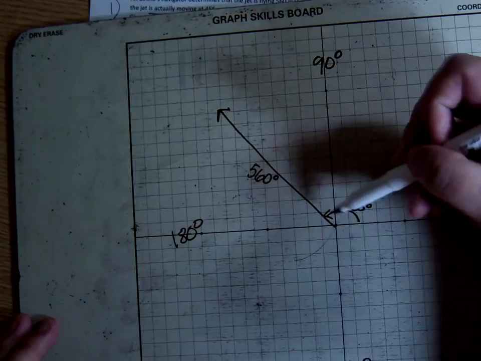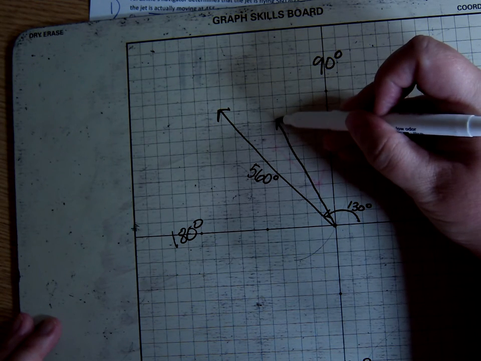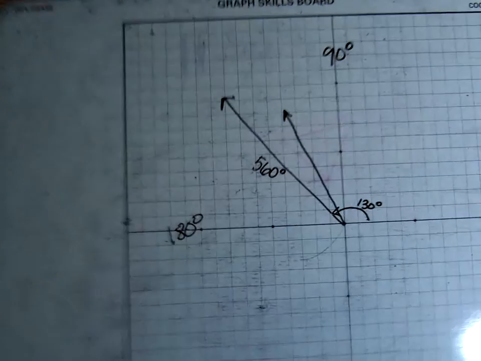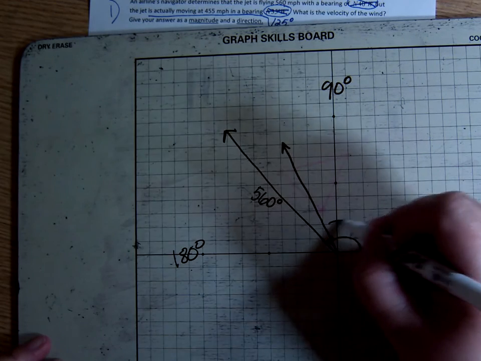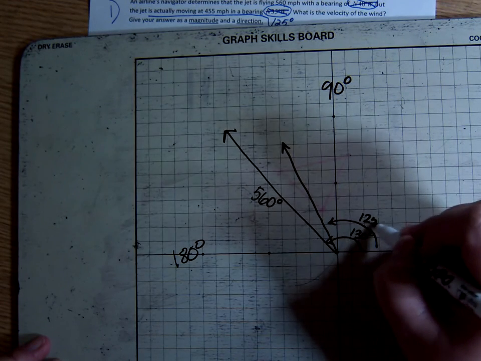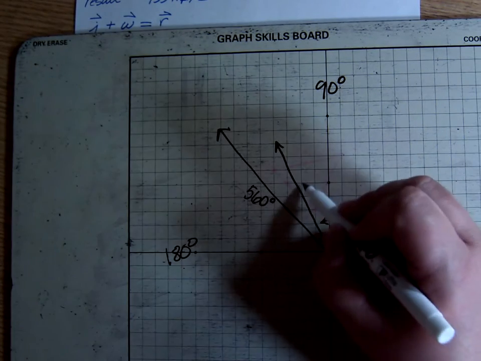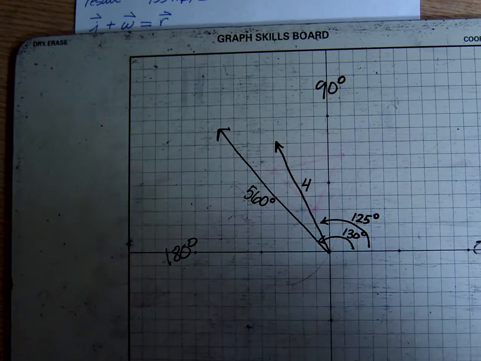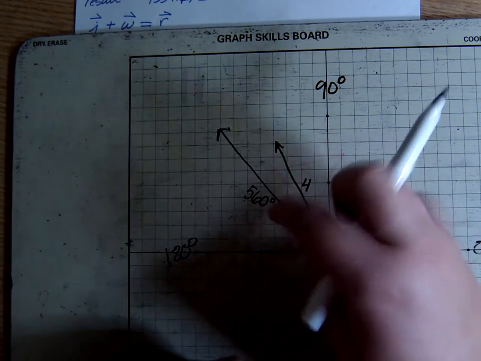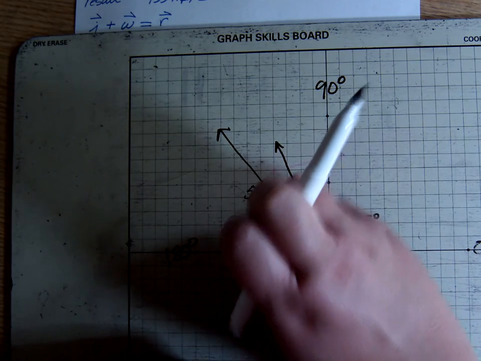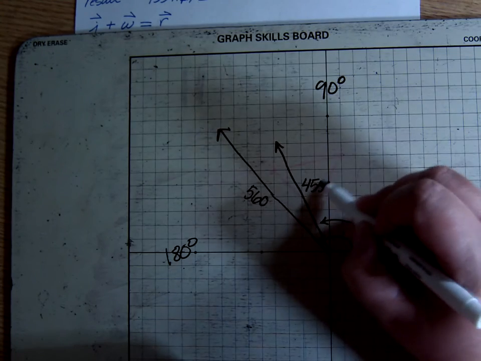Here's what it ends up doing. 125, and I realize they're not that far apart, but I'm trying to give space to show what I'm doing here. 125 degrees, and 455. And I'm sorry, that's not degrees. I don't know if I can erase it without messing up my line. I don't think I can. Okay, there we go. 455 is the magnitude of this vector.